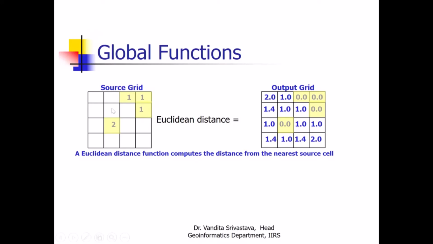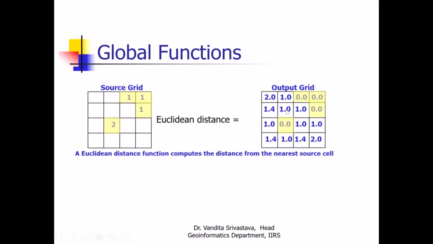So for example, let us consider this particular cell. If I assume that the cost of traveling any cell is unity, it is the same, then the cost of traveling from here to here is calculated from center to edge and edge to center. So from here to here it will be 1, half and half. From here to here it is 1, but from here to here, if we use the Pythagoras theorem, it becomes 1.4. So this is the nearest cell and that is why we assign the Euclidean distance to the nearest source. So we assign a value 1.0, not 1.4.